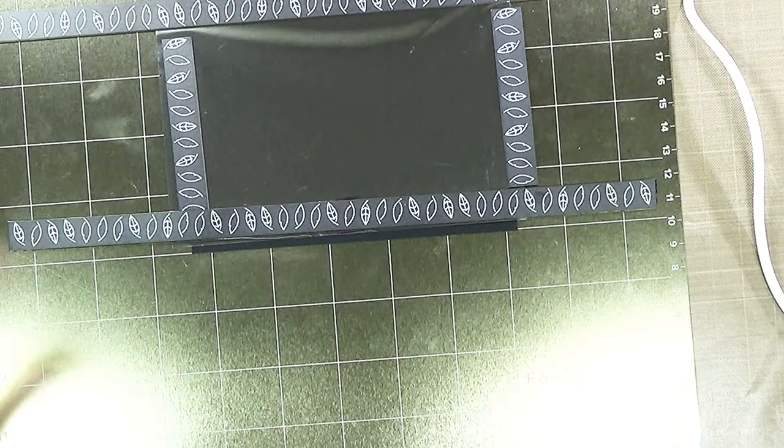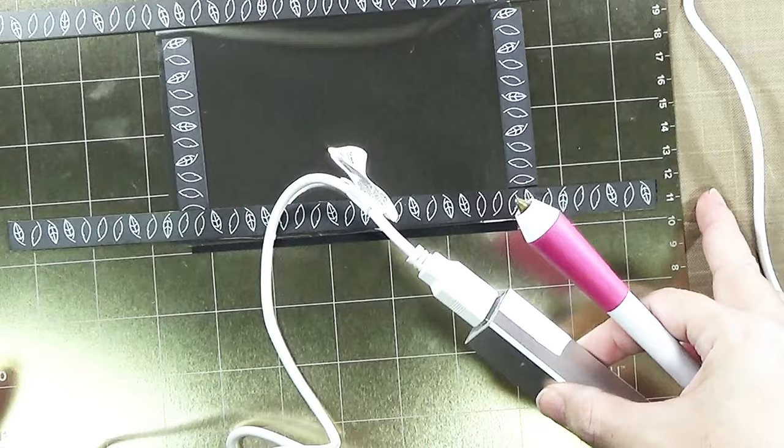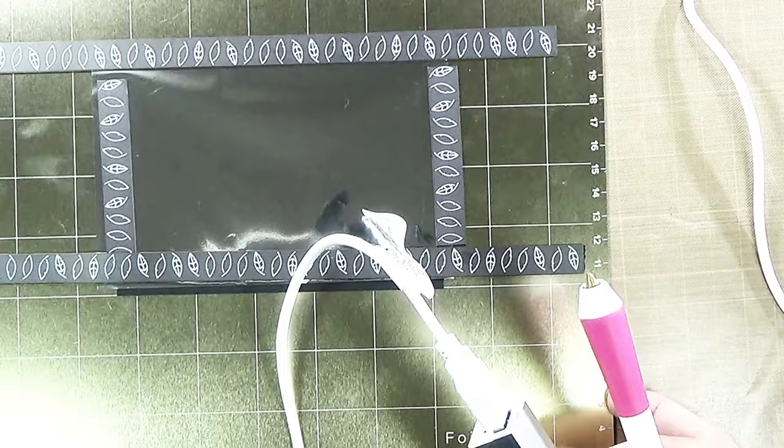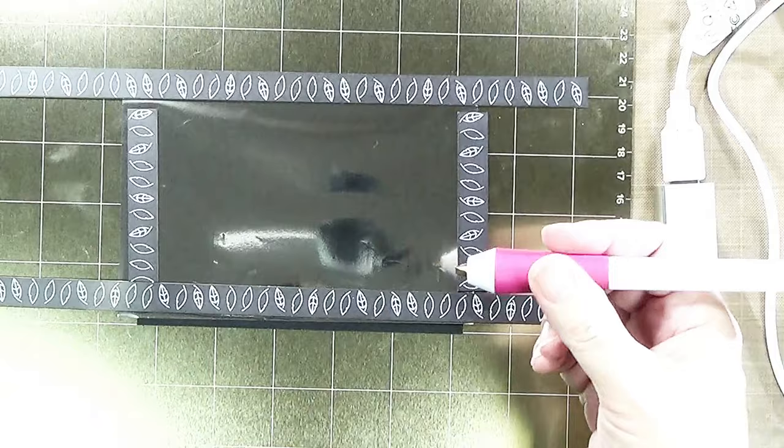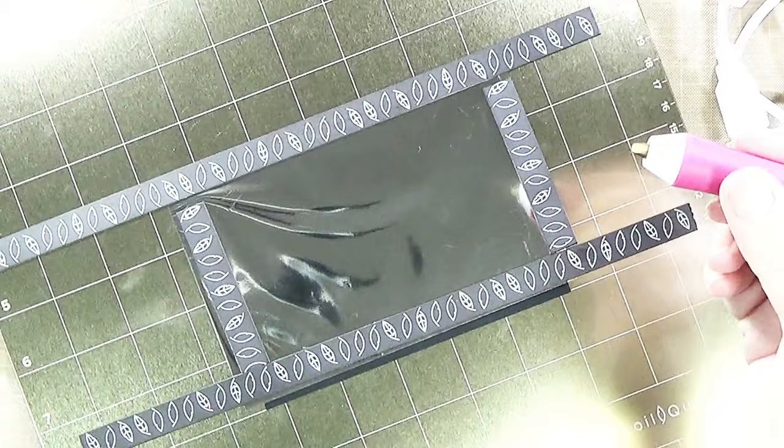Okay. So again, I have the chisel tip. And let me get this positioned better here. And actually, I need to turn my board so I can write, and I'm just going to write my usual hello.